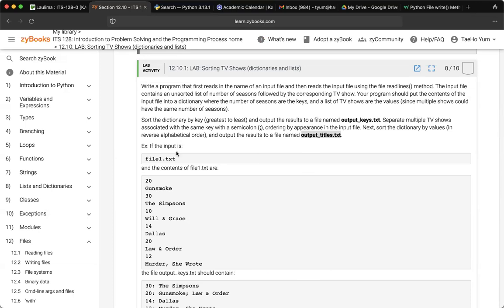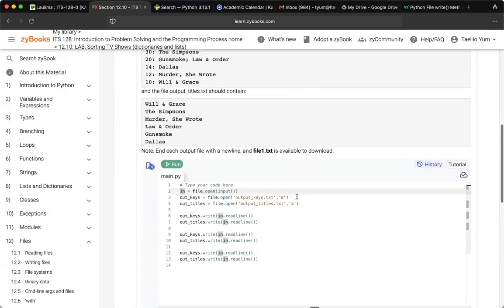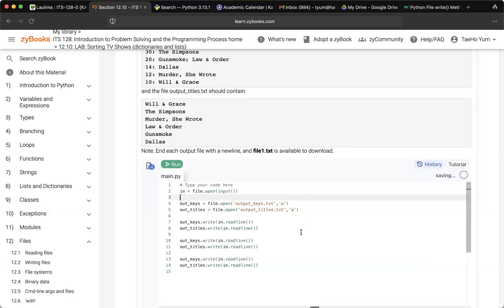So the user input will be file1.txt. So it's going to take the user input and then open that file. Okay. Yeah, so that's how it'll read the input file.